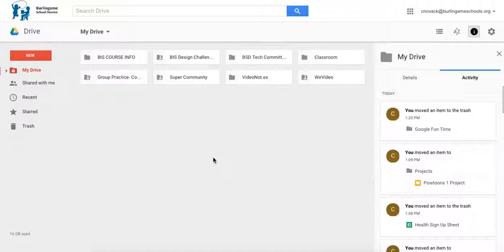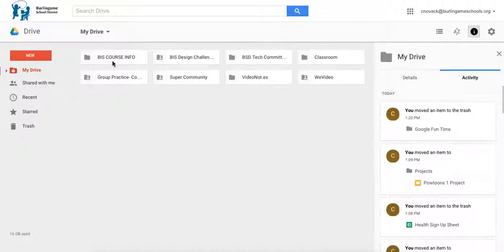So again, we're starting here in my Drive section. I have some folders here, and I just want to draw your attention to these icons. Here there is no icon, but here there are. These icons tell me that there are shared materials, or this is a shared folder. This is a shared folder with some coworkers I have, these three, and this one is not. This one is my own private course information. So if you see the icon, be aware that it is being shared with someone at some point.